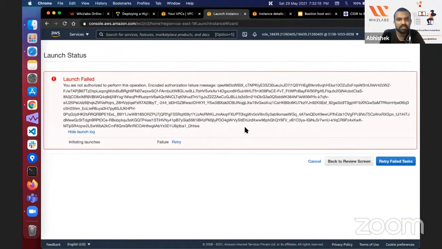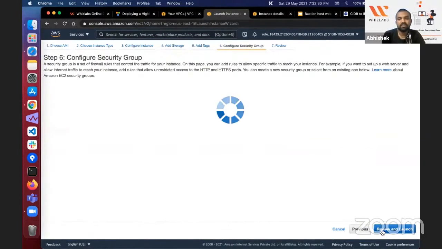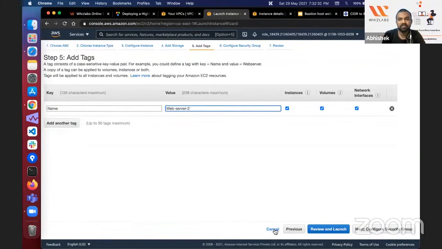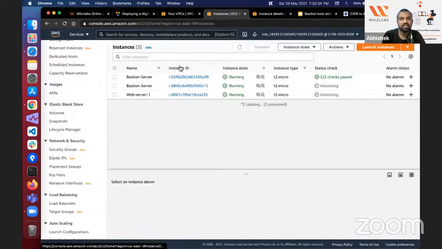Now it says you are unauthorized. Basically, for this lab, we have restricted the users to 3 EC2 instances. That's why I got this error.